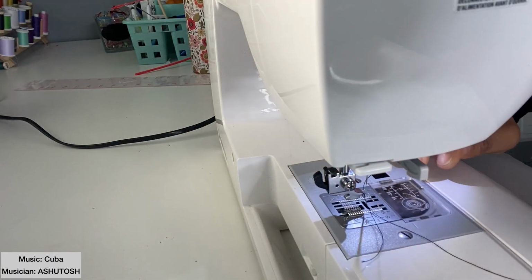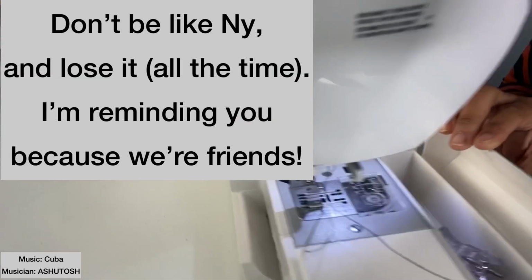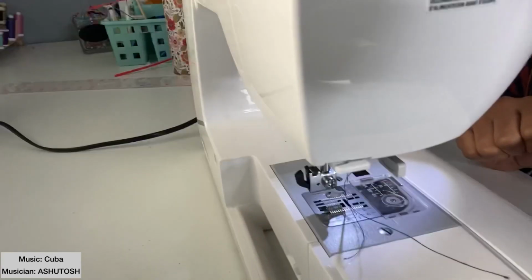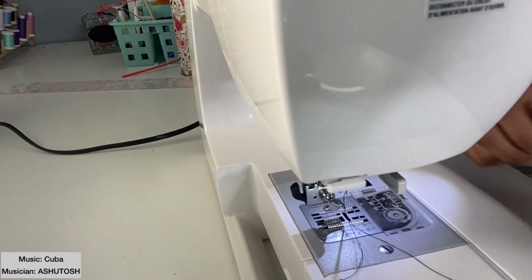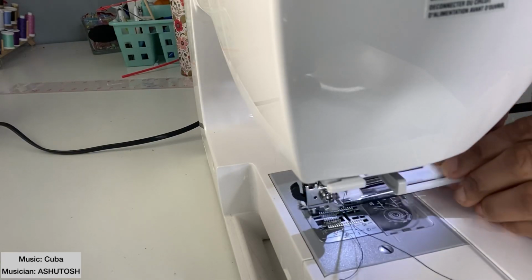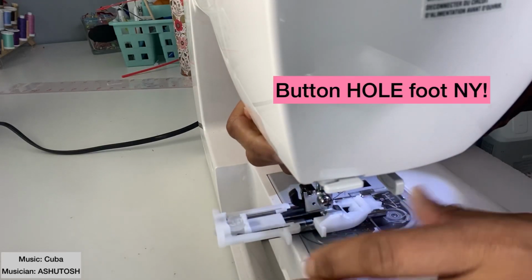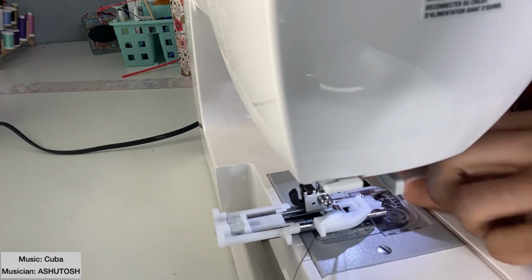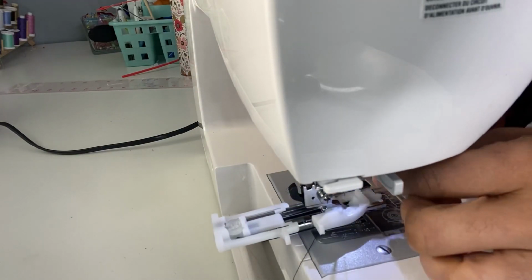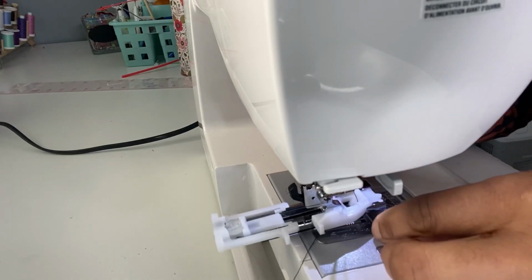Take off this foot and put it away. I love how my machine has this little drawer, and most machines do, where you can store your feet so you don't lose them. Now you will have a small bar here where you can attach your button. The button goes in the back, okay? And a button foot is, for the Janome machine, an R. It is the letter R. So if you want to refer to it by its technical name, it is the R foot, okay?